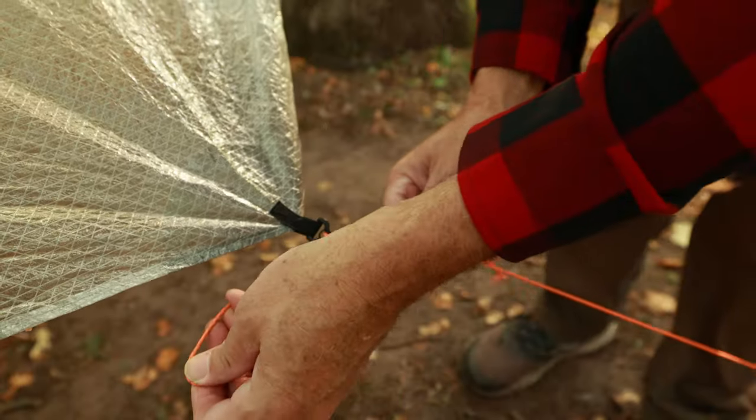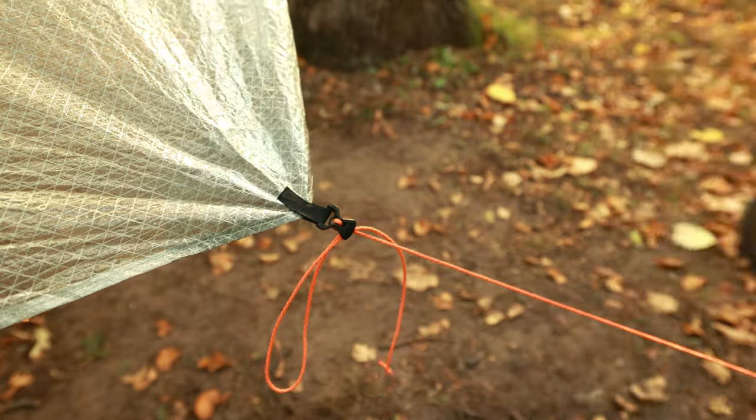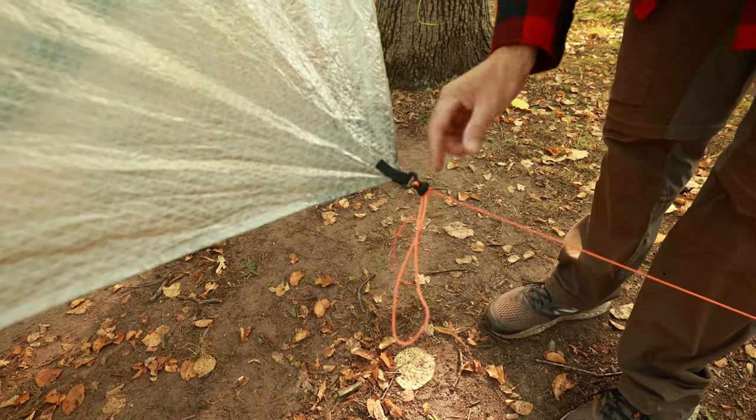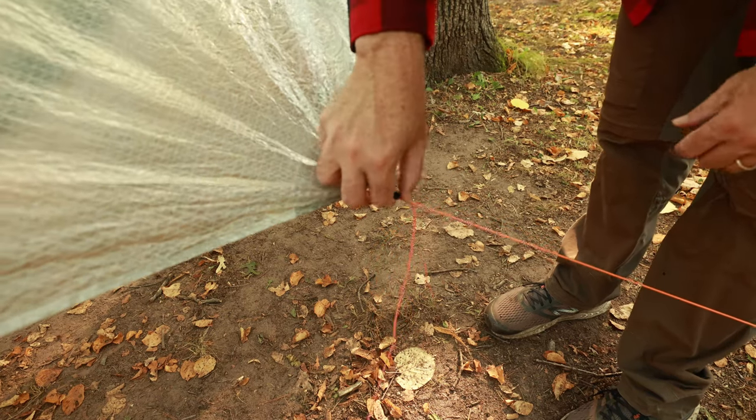This is becoming one of my favorite ridge line setups, but there's one important thing: tie a simple slip knot tightly behind the line lock. This will secure it in high winds, which will more likely loosen if you don't. To undo the slip knot, pull the end and it will come undone easily. Now it's time to stake down the side panels of the tarp.